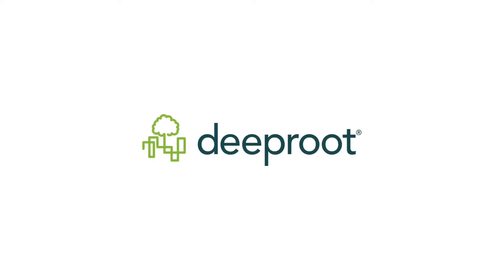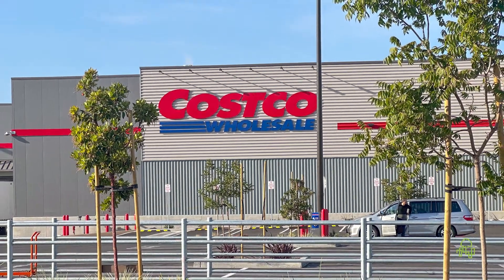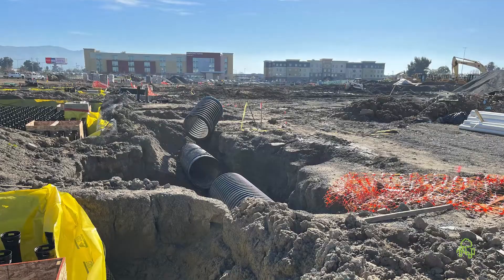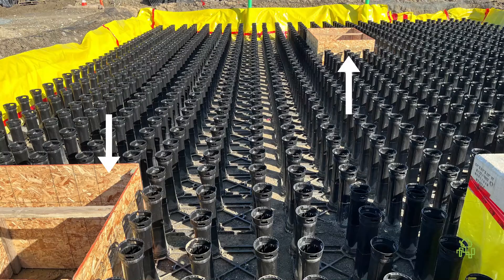Silvercells provide an alternative to open-air bioretention without compromising that open-air bioretention. One project I'm really excited about is the New York, California Costco. In this project, we worked with Sandus Engineers to design and develop a bioretention system to meet the stormwater clean water program requirements, often referred to as C3.